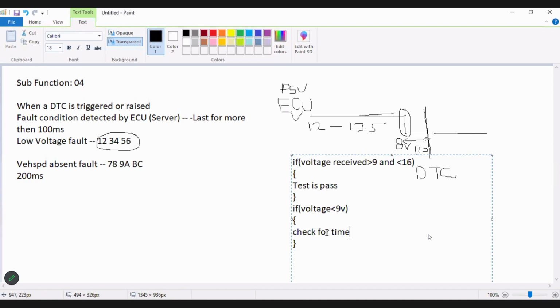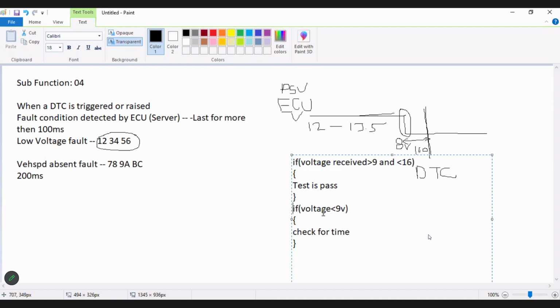So there will be a timer. It will check whether this voltage is less than 9 for 100 millisecond or not. When this condition came, this if statement will fail because voltage was detected less than 9. Now this condition will pass.